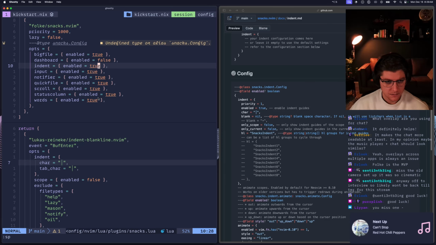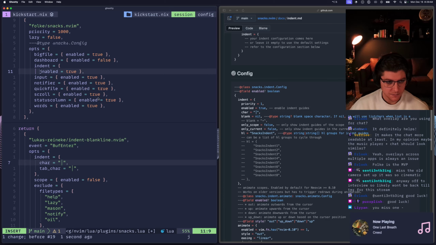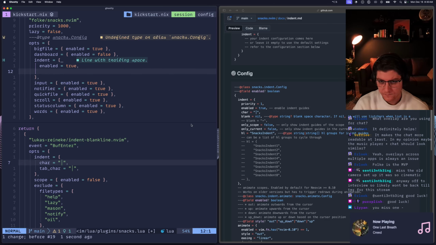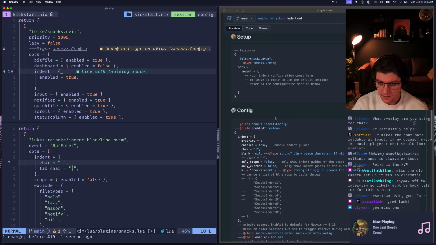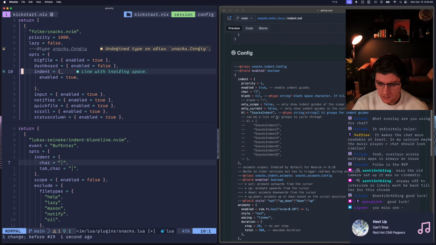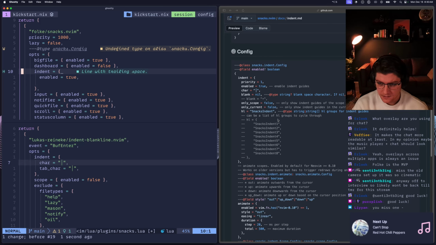So I guess, I don't know, let's keep trying to configure this. Let's bump that down, come in here, whoops. And we need to leave it empty to use defaults. Char, highlight snack indents.